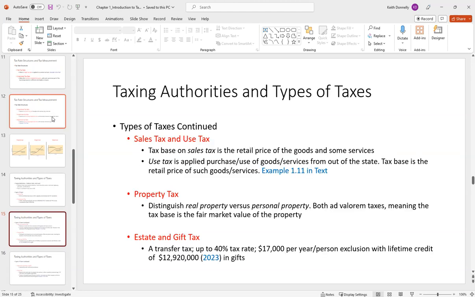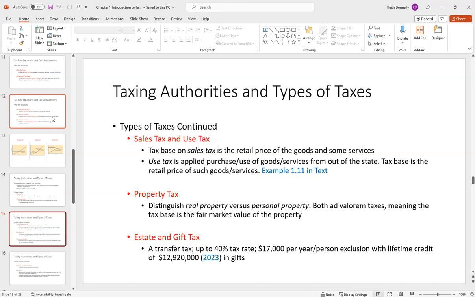Similarly, we have sales and use tax. You go to the dollar store, you buy some stuff, you pay sales tax. Use tax is kind of an oddity. This is if you buy something out of state and bring it back into state, they could charge you a use tax. For example, maybe you travel to another state that has a sales tax of 6%. You bring it back to your home state that has a sales tax of 10%. You're like, this is great. I paid 6. I would have paid 10 had I bought it here. Your home state is going to get you for that 4% difference. So that's a use tax.